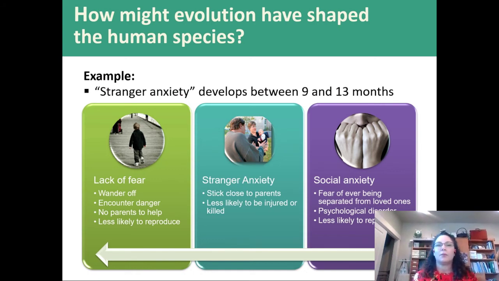Again, if you're afraid to be around other people, you're probably not going to find an appropriate mate, right? If you're only around people who you're already related to, it's going to possibly take you out of the gene pool. So we may have naturally selected out the tendency towards social anxiety to that sort of psychological disorder, so that we only now have a small percentage of people who have that. Got rid of those who weren't fearful enough. Now we only have a small percentage of people who are like that, and the vast majority of people have that period between 9 months and 13 months where they display this tendency.